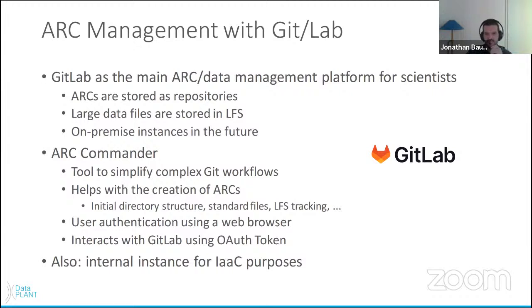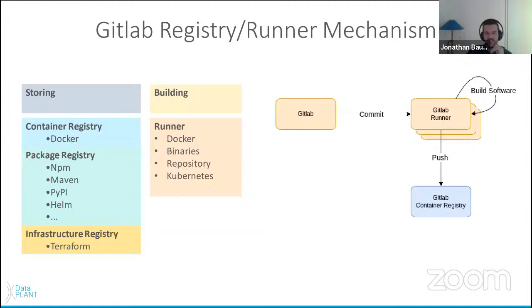And that's from the user part of things. For us, for this talk, we are focusing more on the infrastructure as code part. So for that, we are probably using an internal instance. And there we're mainly focusing on the CI part, so continuous integration, to generate from our service recipes different packages depending on what we need.